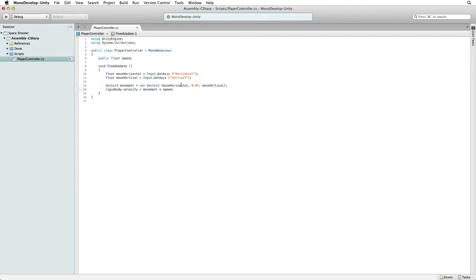We will write code that will come after the code that moves our ship, and if we have moved outside of the game, the code will set the player's position back to the edge of the game area. Because Unity will read and execute all of the code in our relevant functions before updating the frame, the ship itself will never leave the game area. So let's write rigid body, position, and this is the property we want to set, and then write new vector3, x, y, and z. And this is the value we want to set it to.